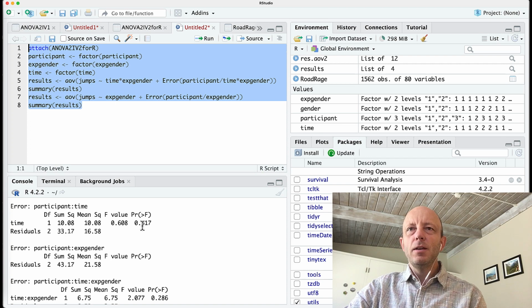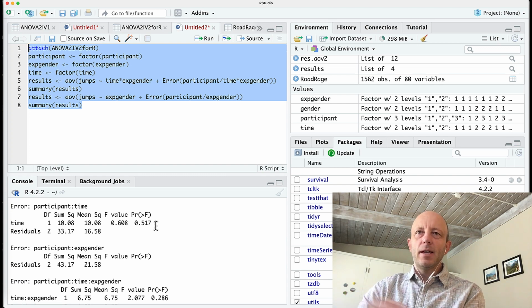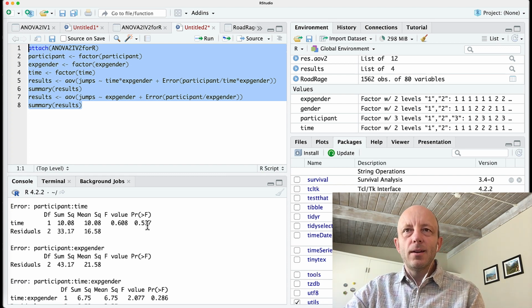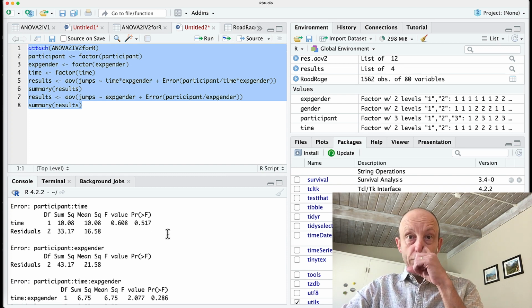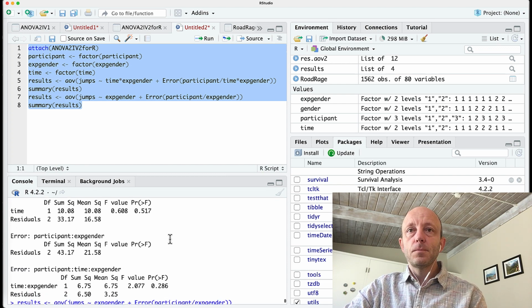main effect p-value 0.517. It's under error participant : time hiding there, but it's got the sum of squares 10.08. The f value is 0.608 for that main effect. And the p-value, like I said, is 0.517, greater than 0.05, so no main effect of time, not a significant one anyway.